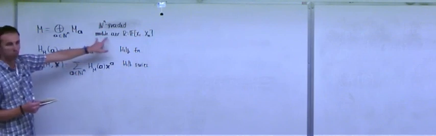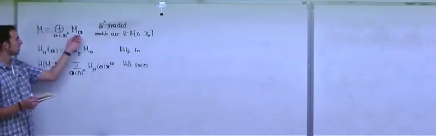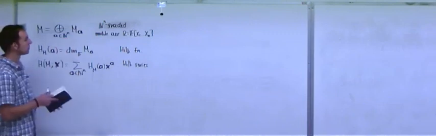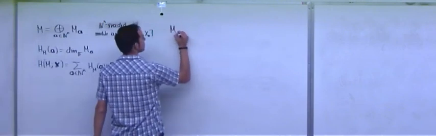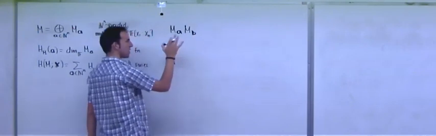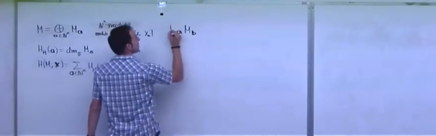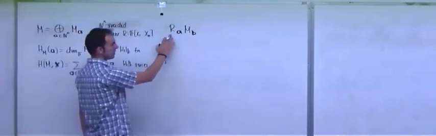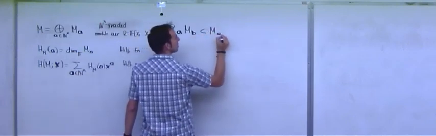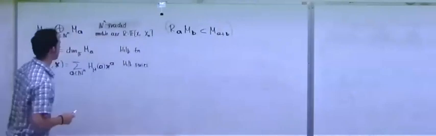Then I said that a module was multi-graded, or N^n-graded, or finely graded, if you can decompose it as a direct sum of submodules M_a, where a ranges over N^n, where remember the condition is that if you take a ring element of multi-degree a and multiply it by a module element of multi-degree b, then you should get a module element of multi-degree a plus b. So that's what it means to be a finely graded module.